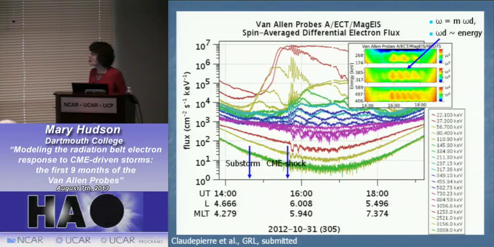So there's just a gold mine of fine scale information that's available in RBSP, in the Van Allen Probes data. It gives us a lot more information than we had from other spacecraft, because we've never had this kind of energy resolution before. We've never had this kind of pitch angle resolution before in order to sort out what's drift echoes, what's ULF waves.